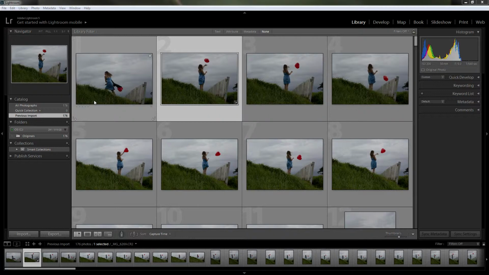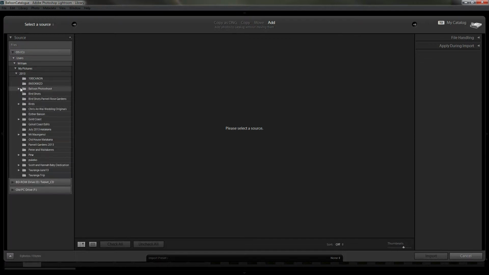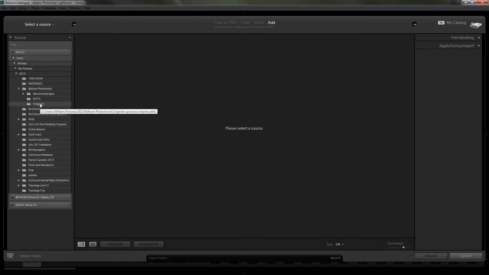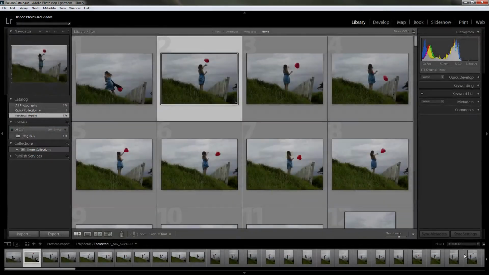So that's basically the gist of it. You can add, as I say, more and more images to your catalog, however many you want. There's no upper limit to the number of images you can add, but I like to keep it simple and create one catalog for each photo shoot that I do. You'll just notice here, touching on quickly, if we go back to our originals, you can't re-import them. You can't import the same photos twice, so you'll know that those are already in your catalog.